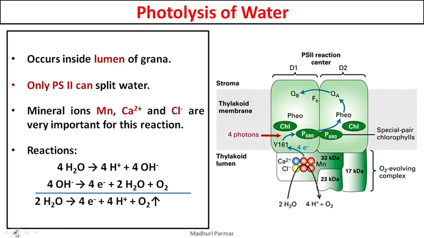So if this is the thylakoid, this photolysis will take place inside the lumen, inside this hollow cavity of the thylakoid. Clear? Remember these points, they are necessary and we will come back to those later on. So they occur inside the lumen of thylakoid or lumen of grana. Only PS2 can split water, only photosystem 2 can do this function of splitting water. Here, three ions are very important. Remember these because even when we discuss mineral nutrition, which is another chapter, there also this will be mentioned.